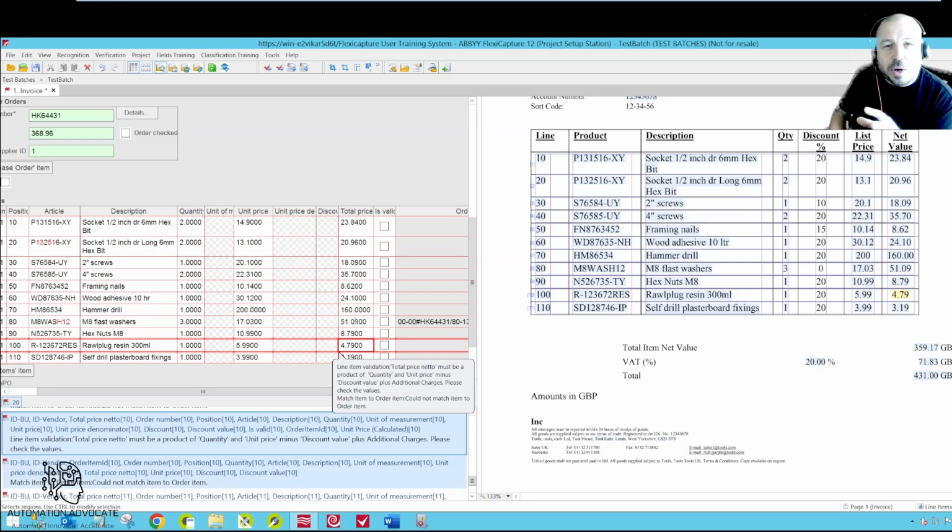Now, the big question that comes next, usually from people, is, well, that's great, but our price book isn't always up to date. We don't always get quotes for the items that we're going to buy, so the pricing's not always accurate from invoice to order, naturally. So again, our customizations allow us to do that within a tolerance.